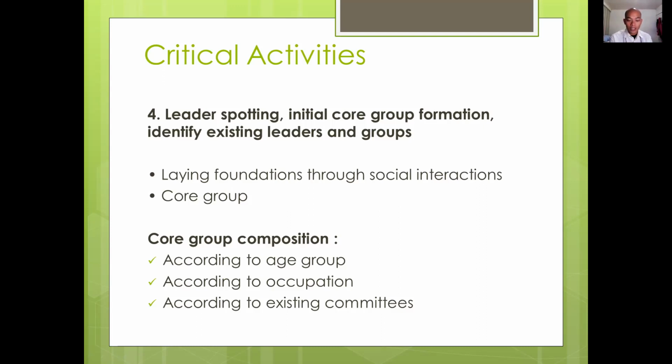Okay. According to existing committees, okay, yung mga Zumba committee, okay, yung mga Jutanders committee, okay, meron yung mga SK Youth committee, okay, those are existing committees. Education group, health group, income generating group, kasama ko sila sa co-op. Okay, so isang group yan yung mga kasama sa co-op, for example. Kasama ko mga yan sa palengke. Okay, mga tindera kaming lahat. Okay, so yan yung mga existing groups or core group composition in a community.